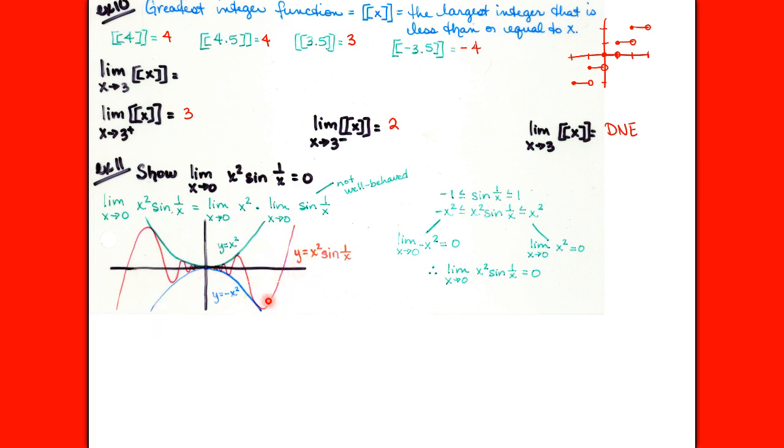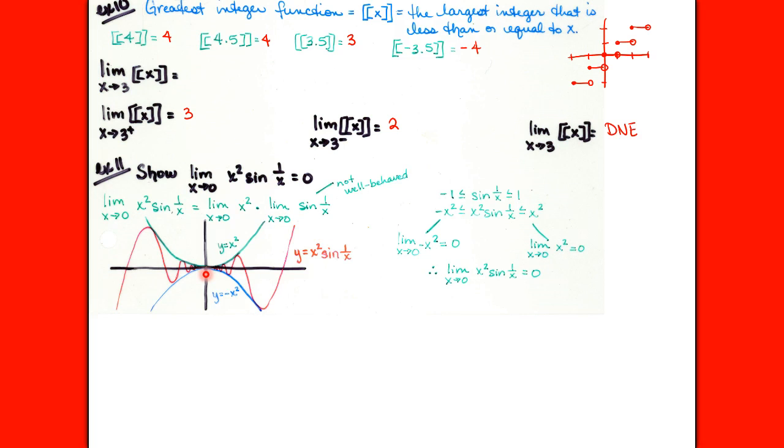So it says if that's your layout, if you've got the green function above the red function above the blue function, when x is near a except possibly at a, if the limit of the top function f of x is equal to a particular number, say 0, and the limit of the bottom function at that same point has the same limit, let's say 0, then the function in between would have to have the same limit at that point. That's what my squeeze theorem says.